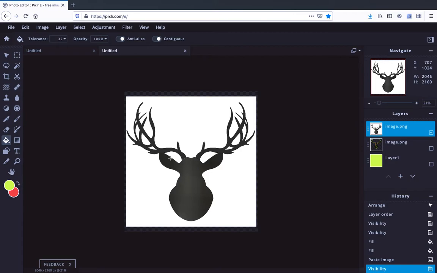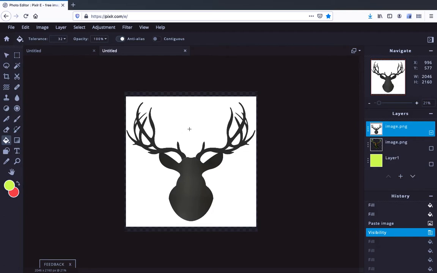And if I click on the green and select here and fill, it takes a second. Notice that the white areas that are closed off to this white area did not get filled. So I could go in and individually fill all these little white areas. Or let's go back, and if I turn off contiguous, because if I click on the white here, it will fill in all the white areas that are contiguous, so that are touching and connected. But not these areas. But if I turn contiguous off, it'll fill in all the areas that are similar in tonal value to the point that I click.